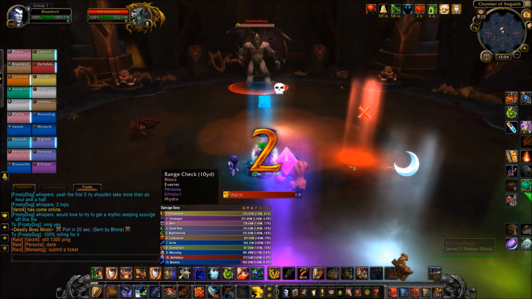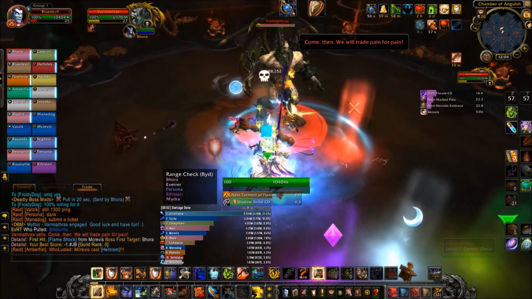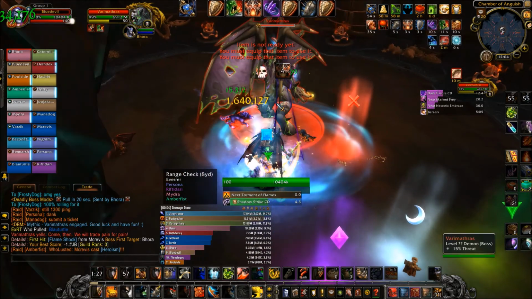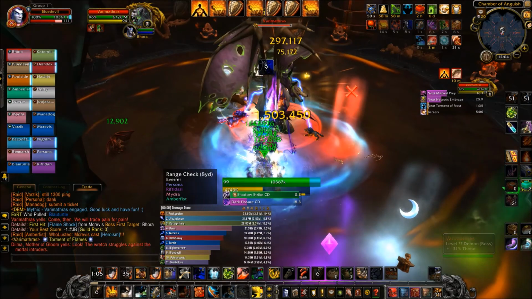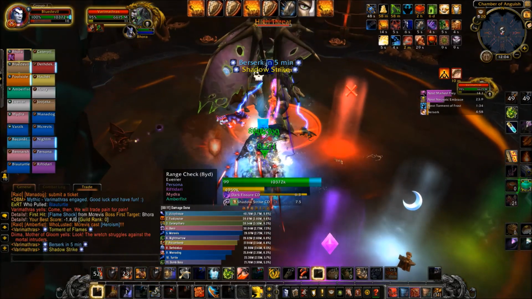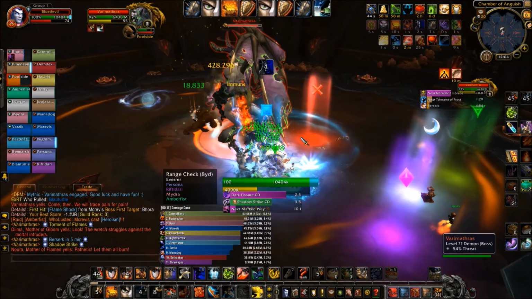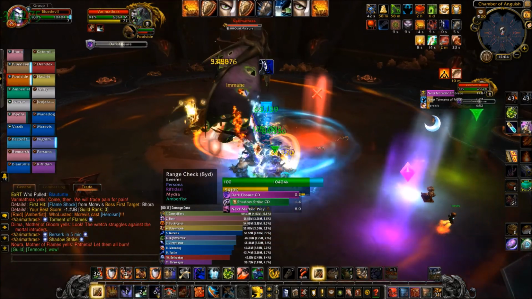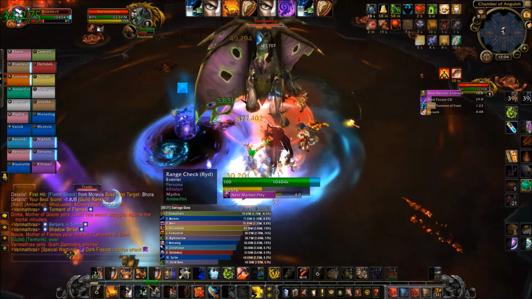So here we go with the pool. One thing with Prot is just do as much damage as you're able to, but you're not really going to have time to kill the Shadow of Varimathras. So just use your cooldowns that you have for damage whenever possible. Battle Cry for damage, and then Demoralizing Shout since you have Booming Voice, that's going to do extra damage.